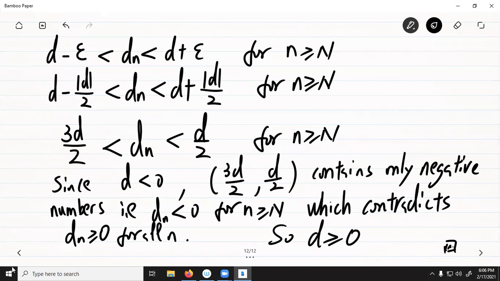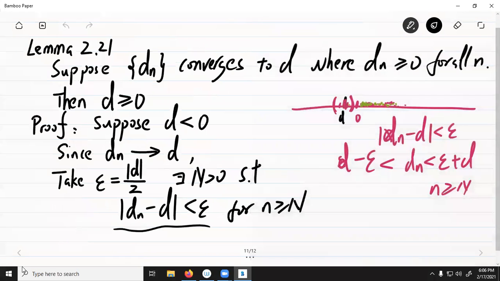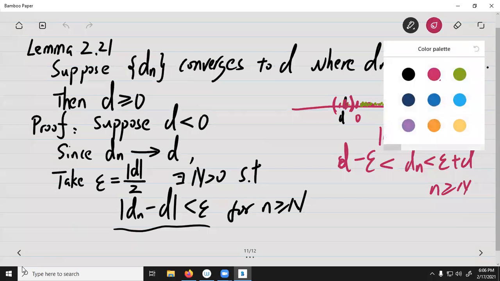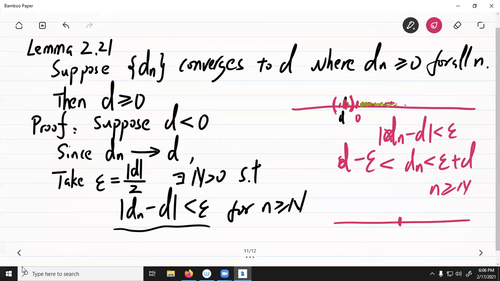Okay. So for some analysis problems, drawing a graph will be very helpful to understand why, what you are going to do, right? So here we draw the graph like this one. We say okay, this is 0. If we have d here, we know if n is large enough, it should be around this d. Around this d, that means it must be less than 0.